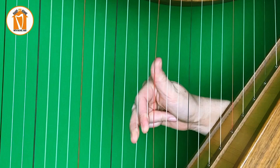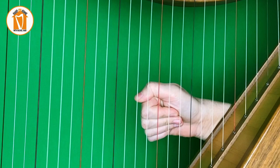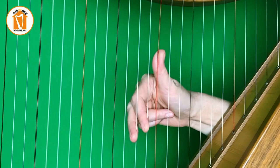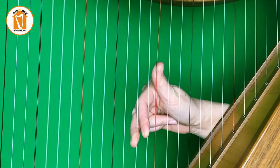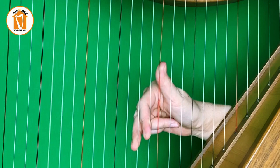Okay, so our first collection of notes, we're playing our A once, and then we're playing up A, B, C sharp. So A and then up from A, so you end up with two A's in a row. Let's have a go. Let's try together after two. One, two. Set our fingers back on and we'll go again after two. One, two.